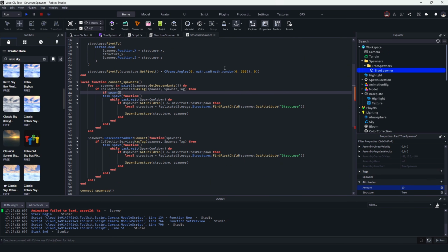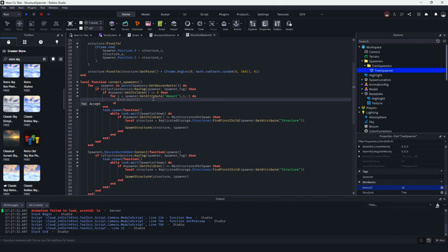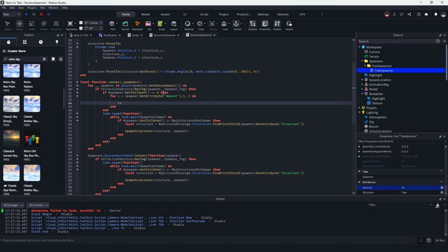If spawner, if #spawner:GetChildren() equals 0, then we're gonna do for i = 1, spawner:GetAttribute("Amount"), and then what we're gonna do is a task.wait over here.